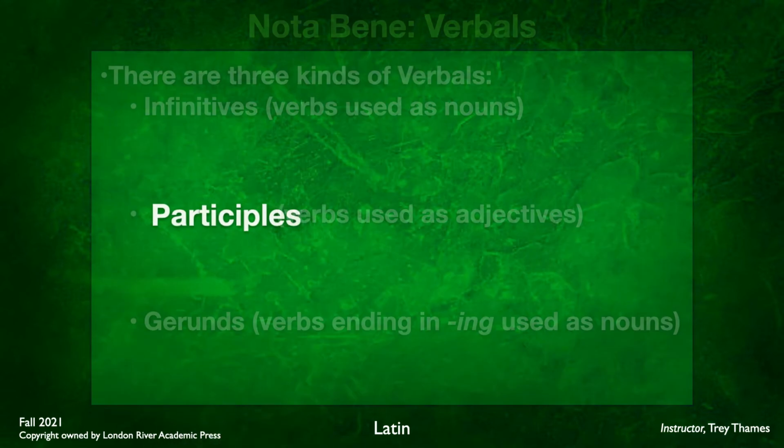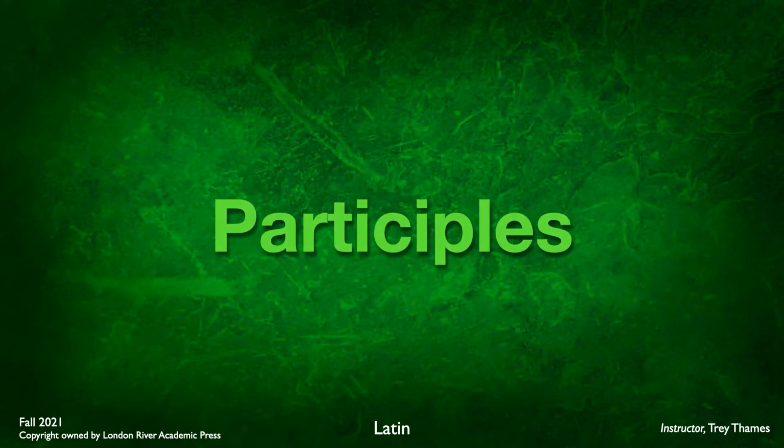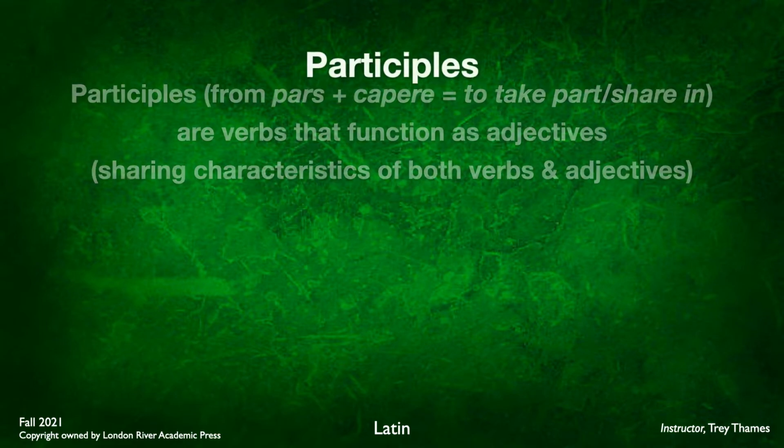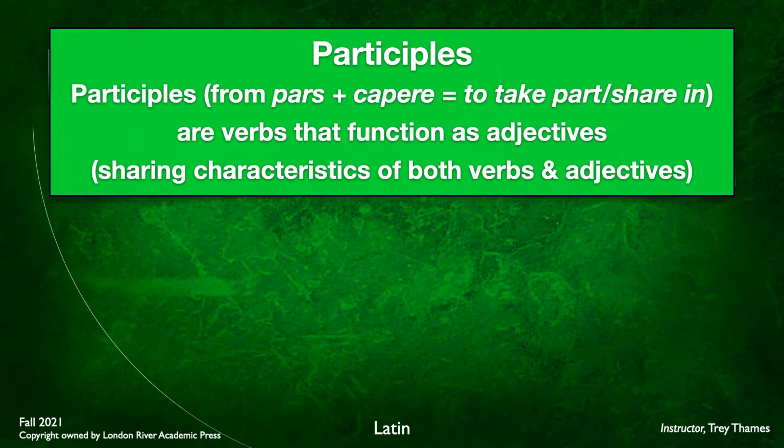Well, chapter 23, we're going to focus in on participles. Let's look at a definition of participles. The word participle actually comes from a combination of two Latin words, pars and capere. Pars, of course, means part, and capere means to take or to capture. And so literally the word participle means to take part or share in something.